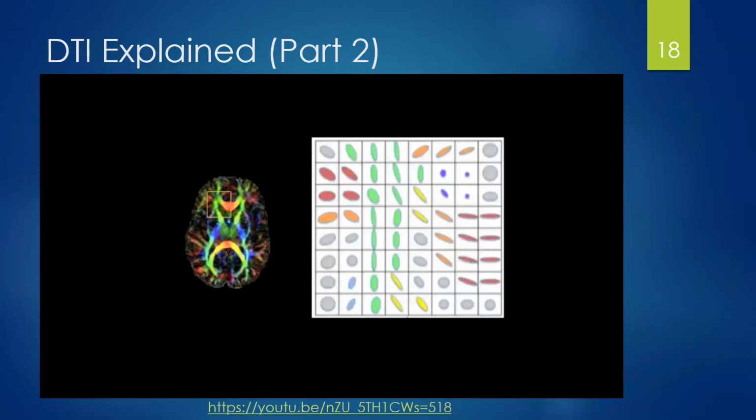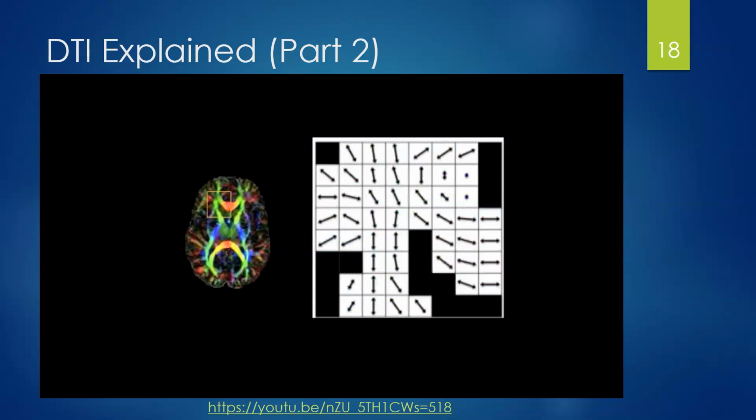Another way to represent the directional information at each voxel is using ellipsoidal glyphs that represent the diffusion tensors. This also provides both the shape and orientation descriptions of the diffusion tensors. Here is a map that uses vectors to indicate the directions of greatest diffusivity, or the major axis of the diffusion tensor.